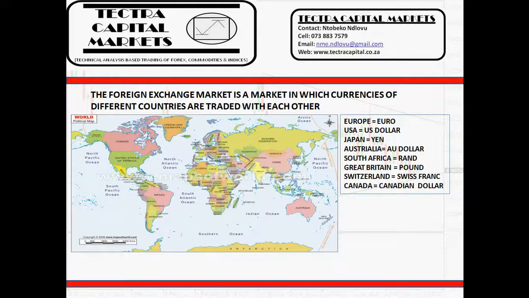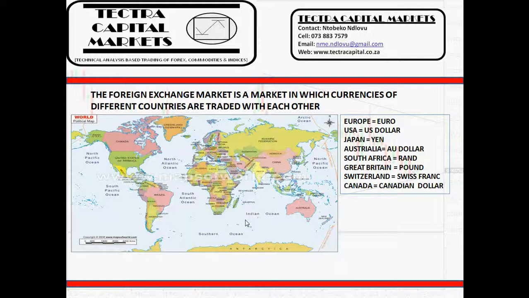Now, there's a whole host of reasons why the prices change, and most of them are due to the economic factors of each country. So things like the unemployment rates affect the price of the local currency. Things like the economic growth, the GDP of the country, affect the value. Things like the interest rates within that country affect it. Things like inflation would affect it. So there's a whole host of reasons why it would be affected. But the point of the matter is that the price does change with time, and that enables one to make a profit from the change in the price.